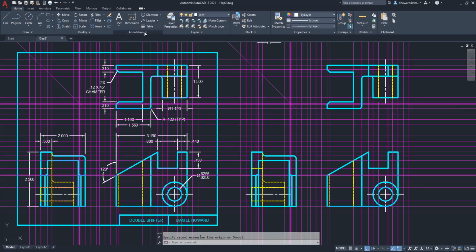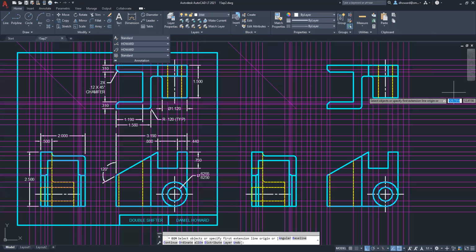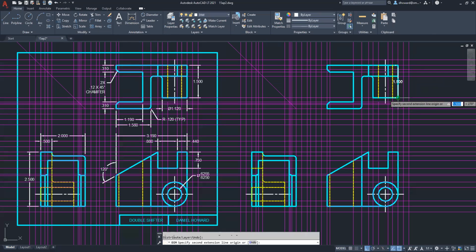I want to get into my standard here, and we'll start with the top view.